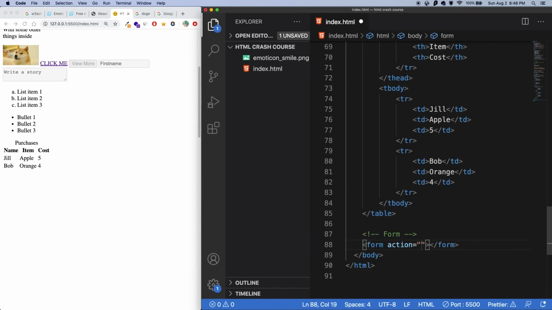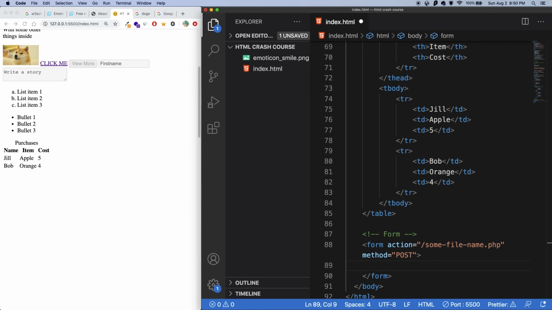And in the form, there is an action attribute. And the value for this action is actually where the form data is going to be sent. So let's say some file name .php. So this would be a backend file, something on the server that would collect all the information that's being sent from this form. And we can have a method attribute as well. And we can set that to post, which means to send. If it's a get, then that would be to receive. So post.